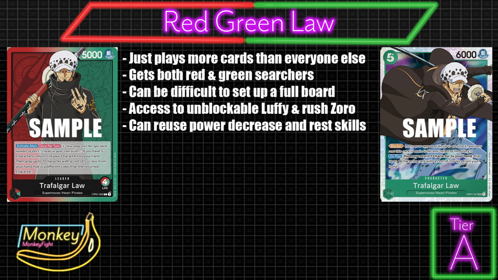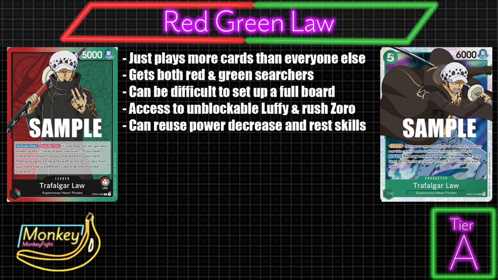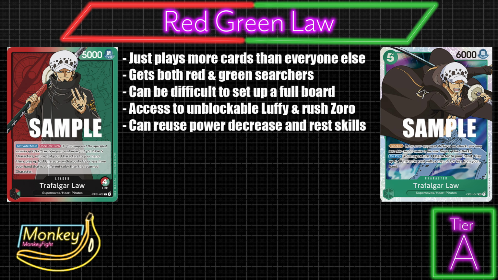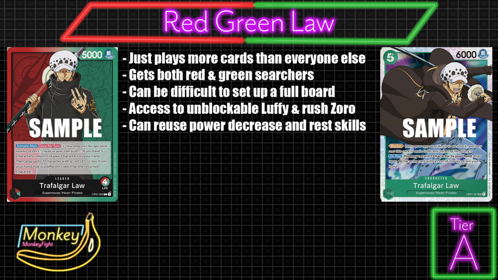The only real issue with this plan is being able to get into that state in the first place. Decks like Green and Blue will use their tools to limit the number of units you have on field, making it a much harder win con to get to. Personally, I think that Red-Green Law is the best deck that uses red in set 1. Unfortunately, I can't justify putting it higher, as tournament results do not back up my belief.